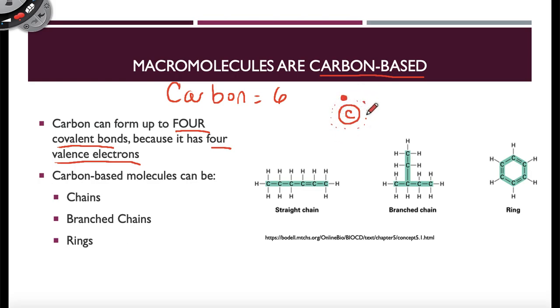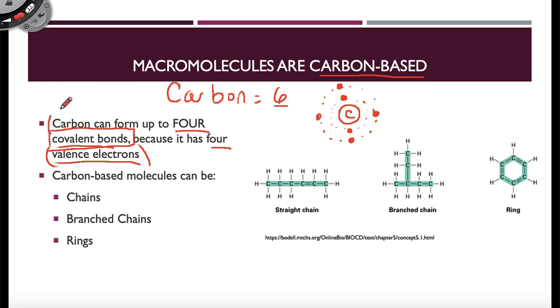So on the first shell, or cloud as we call them, you're going to find 2 electrons. And then on the second shell or cloud, you're going to find 4 electrons. And if you count, that's a total of 6 electrons, right? So notice how on the outer orbital or shell here, or clouds, as we also call them, there are 4 electrons. So we call those 4 electrons valence electrons because they are on the outer most portion. So that means that these 4 valence electrons can form bonds, and the bonds that they form are covalent bonds.